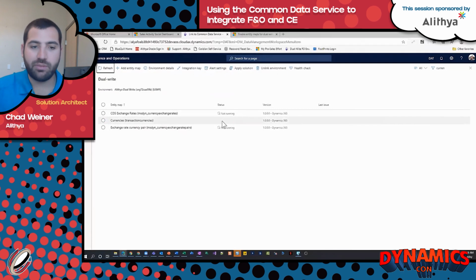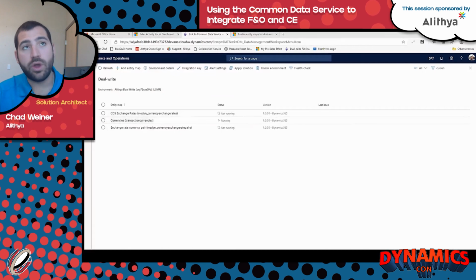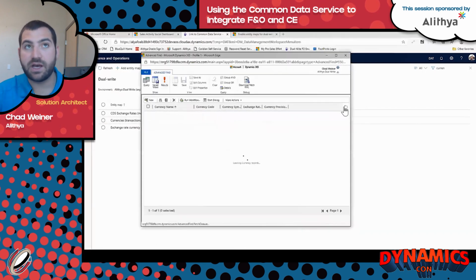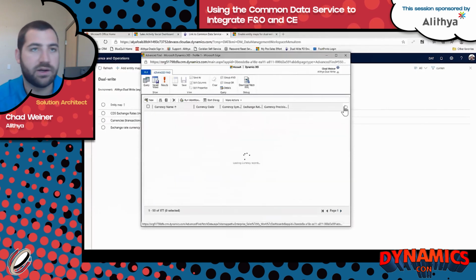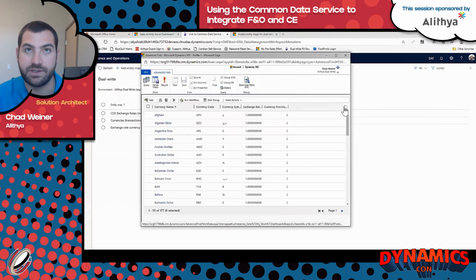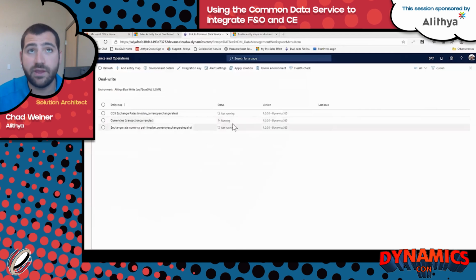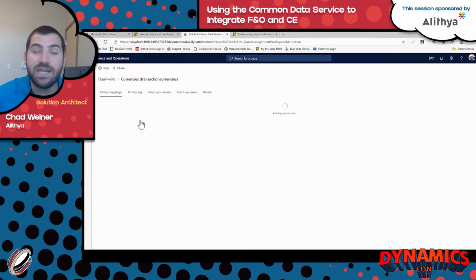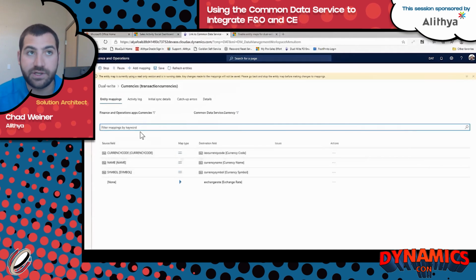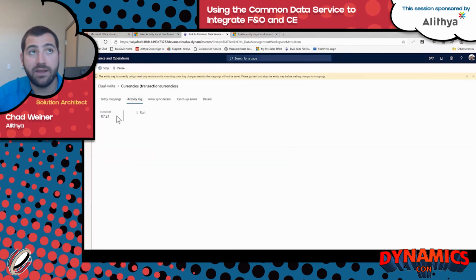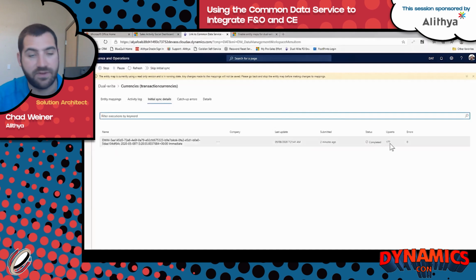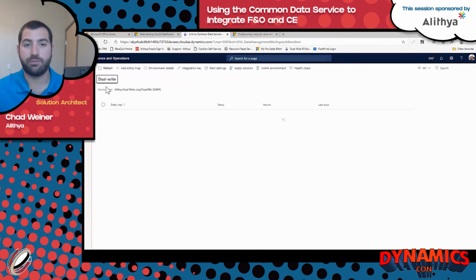Now what's nice is you'll be able to see these as entities coming in to the CDS environment. So if we pull up Advanced Find in CDS under currencies, we'll click refresh and we see that 176 currencies have just come into the system. As you're pushing data in, you can see that it's making progress back and forth. Once the mapping goes to running, that means that any new currencies that are created in either system are going to get these mappings applied and be transformed and pushed Dual-write into the other system. So we can see that there's been 177 observes. So we can keep track of the errors and troubleshoot as Dual-write progresses.